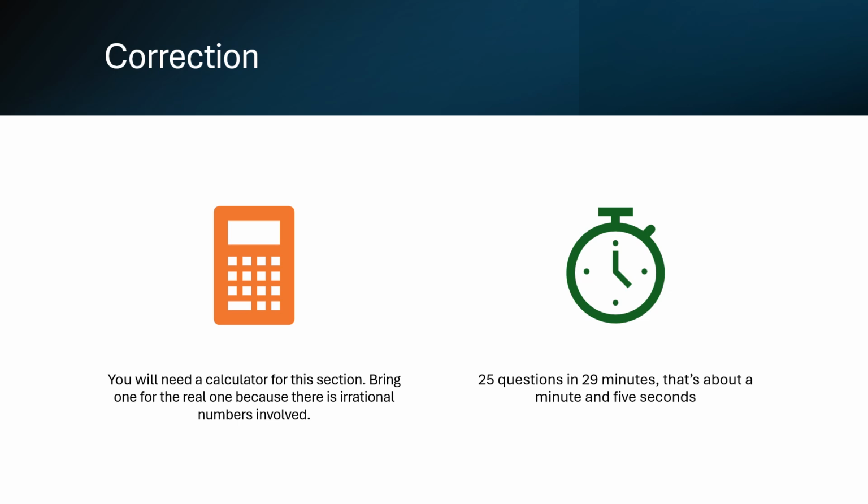You have 25 questions and you need to answer them in 21 minutes or 29 minutes. That's about a minute and 5 seconds, roughly, I guess. I didn't actually do the math, but that's a good amount of questions, and some of them might be a little hard, some of them might be a little tricky. So let's talk about some general things I think we should know.